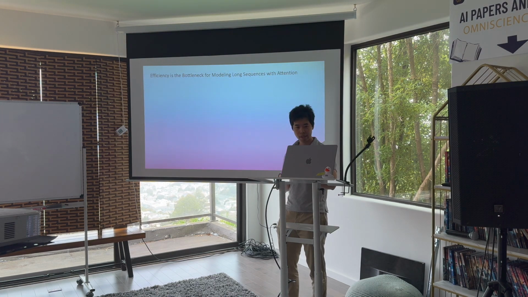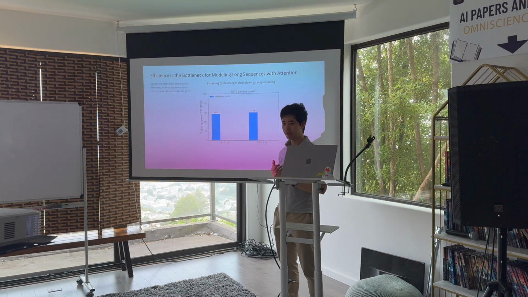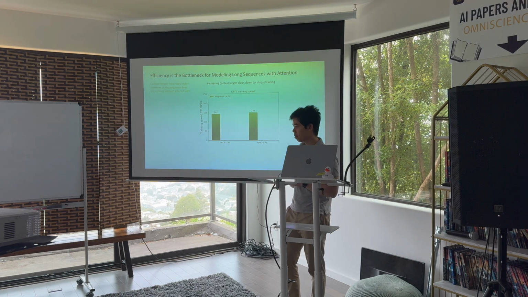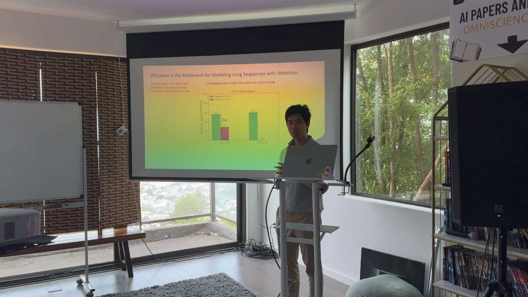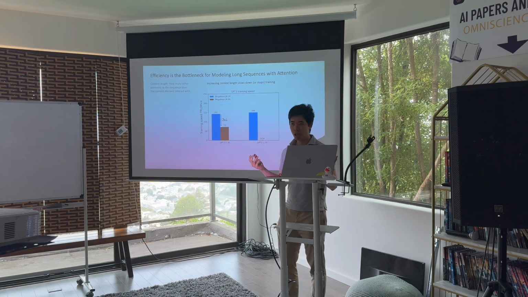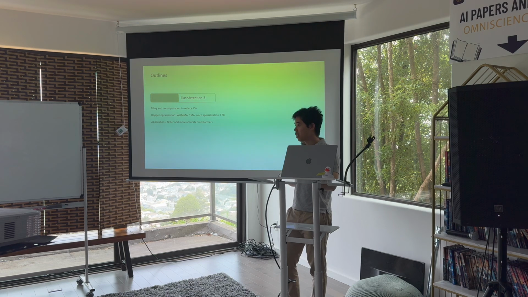So here's just a quick example. This is a while ago. I'm using Megatron LM, which is a code base from NVIDIA, used to train large-scale models, and I'm measuring on A100. So if you train a model with sequence length 2K, which was popular maybe 2 years ago, you get very reasonable training speed. But the moment you increase sequence length to 8K, your training speed drops by half or so, or you run out of memory. So if we can solve this efficiency problem, we can train models with much longer sequences. So this is just to motivate why we want to work on this problem. And so that's just motivation.